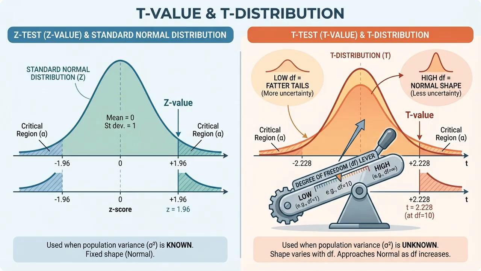To really understand it, we need to grasp the t-value and the t-distribution. Think back to the z-test. Remember that for a z-test, we needed the z-value and the standard normal distribution. Well, for the t-test, we need the t-value and the t-distribution. And remember, the whole point of the t-test is to compare means, especially when we don't know the population standard deviation. The DF you see here stands for degrees of freedom.